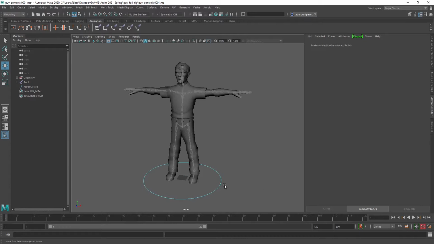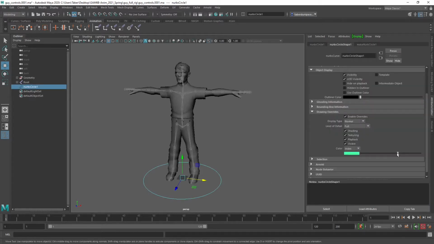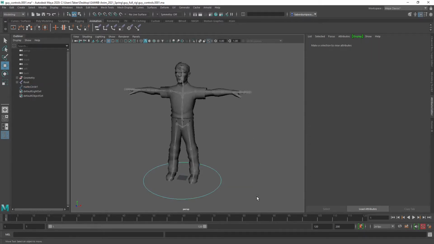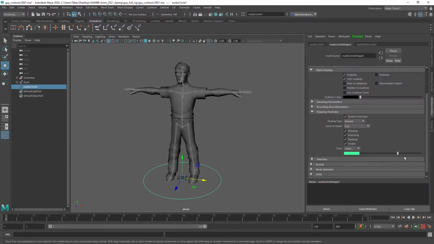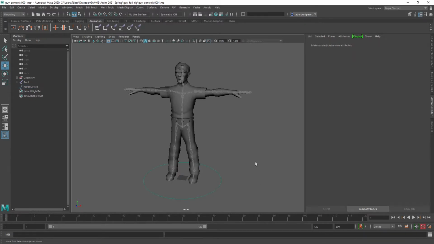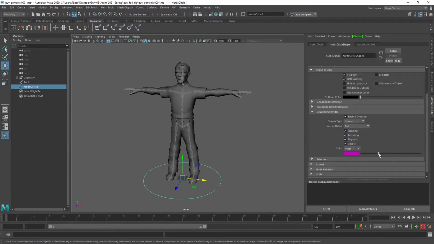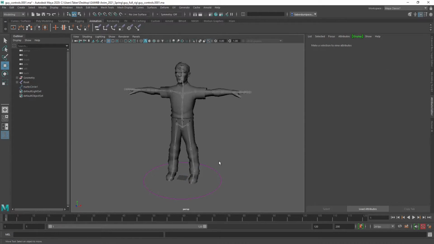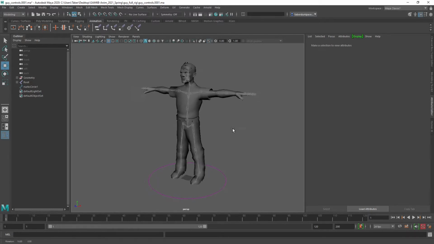Light blue looks like the edit mode, so be careful of the mint green that's still selected. It can mess with your mind if you choose some of those, so just avoid certain ones of these. So like this dark green's a good one. So I'm going to go for that bright purple for the base controller. I'll use yellow for things that are in the center of the body and red and blue for the left and right sides of the body.